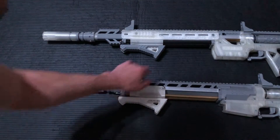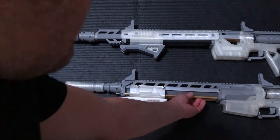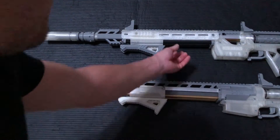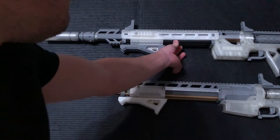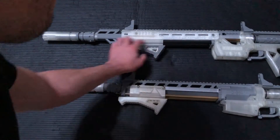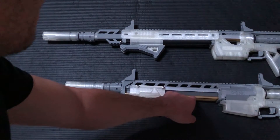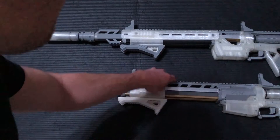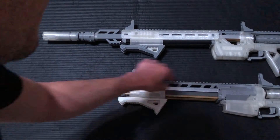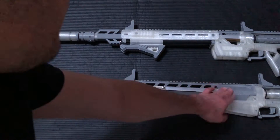The other difference here is instead of the stock nylon thread coverings, we have brass rods. What the brass rods do is provide actual structural support. You can bow these, and the nylon really serves no purpose other than to protect the action from the threads. In this case, it actually provides additional structural support, just like the full rail system — also providing structural support so that you're not relying on a plastic piece of PETG tubing spacing the front and the receiver.